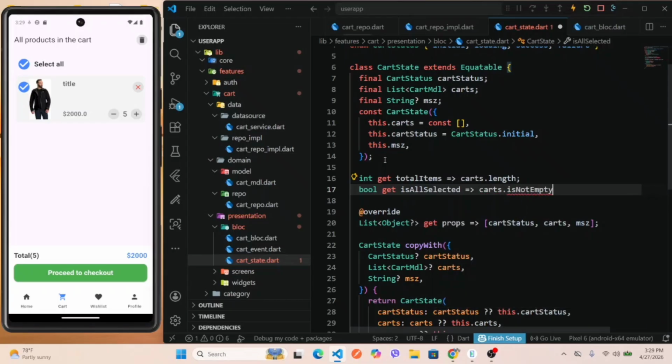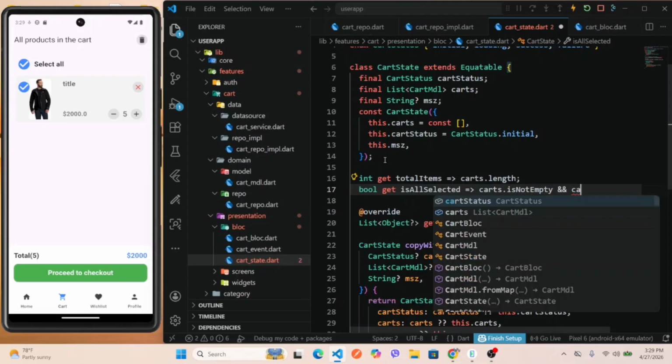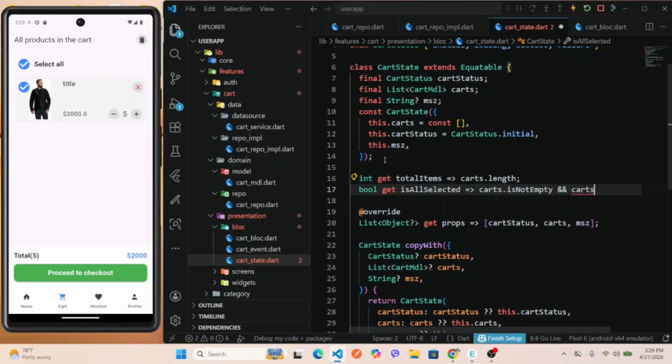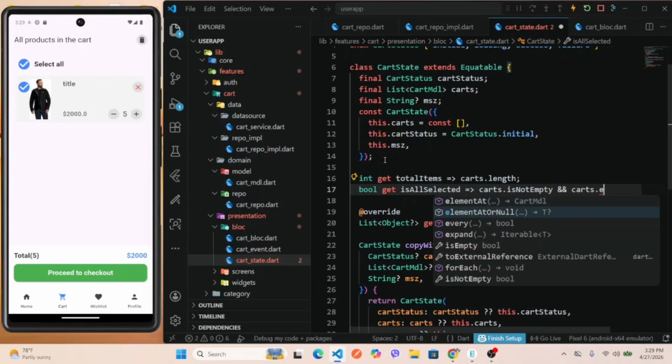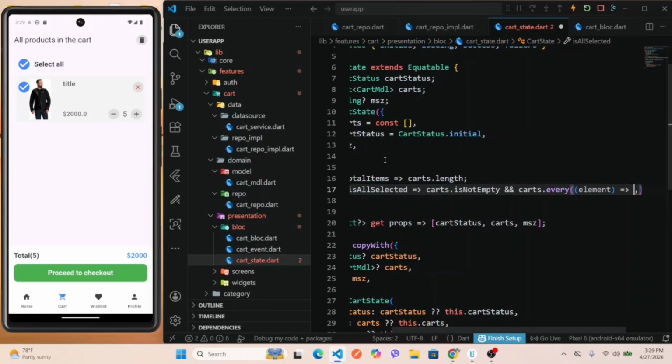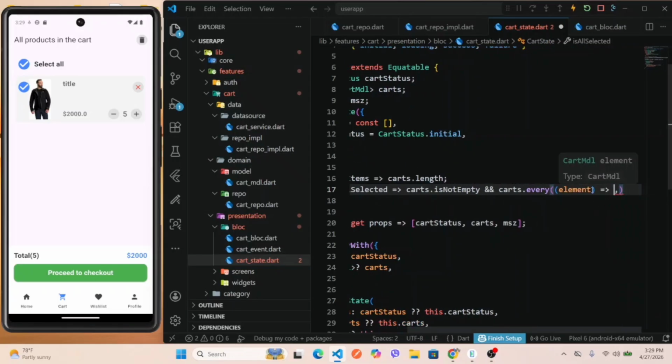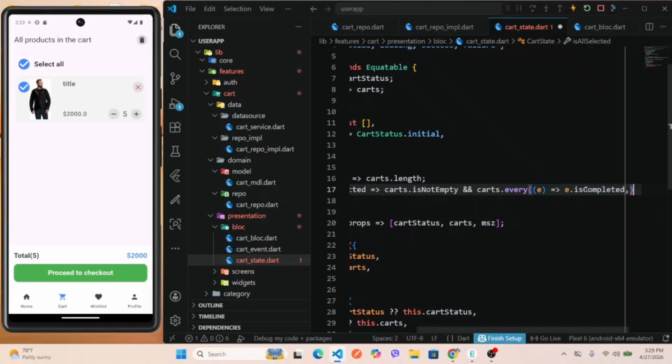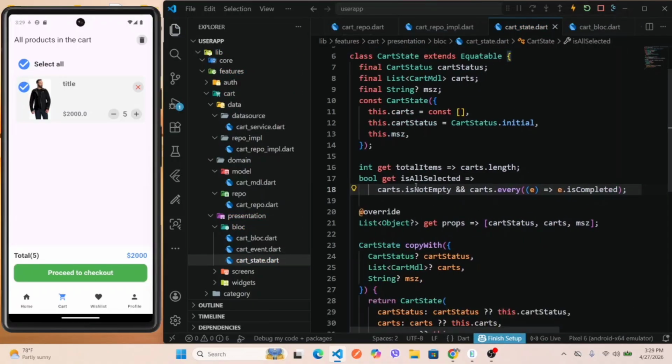Is not empty, and carts dot every. Okay, this is for this one.